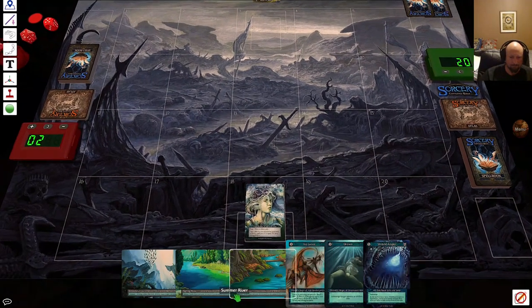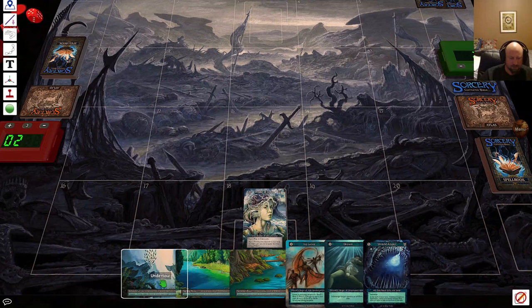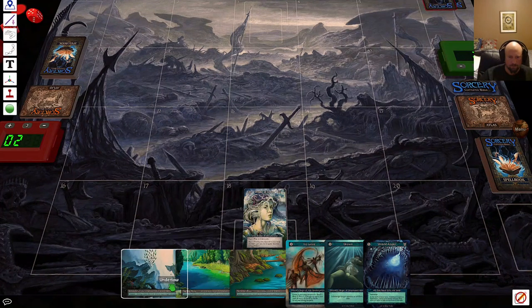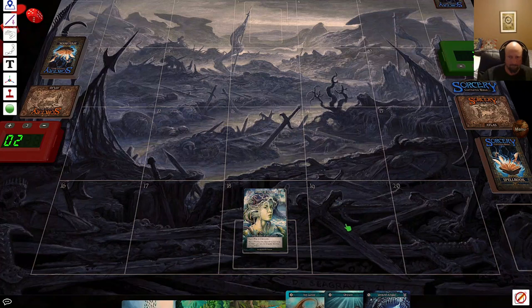Let's see what we got. And then you put the ones that you discard at the bottom of the deck. Mm-hmm. And you don't shuffle.